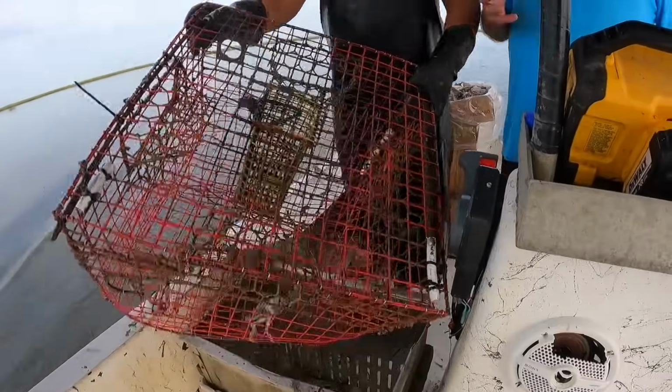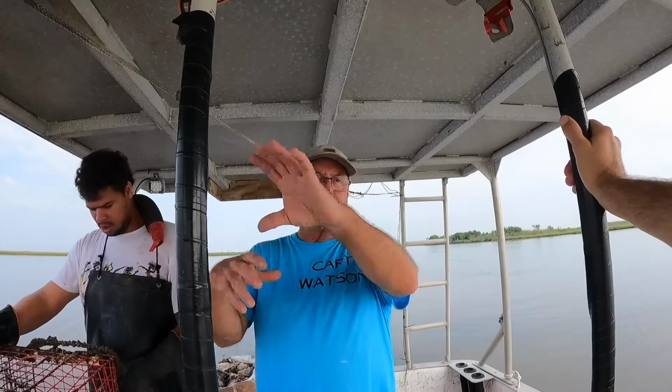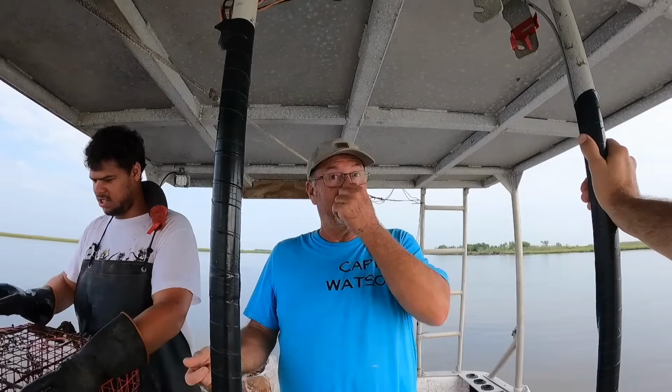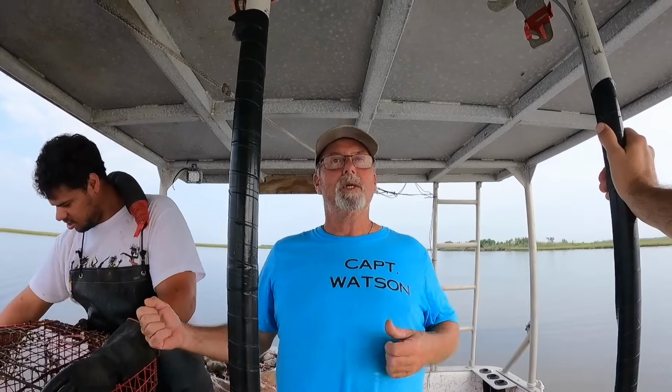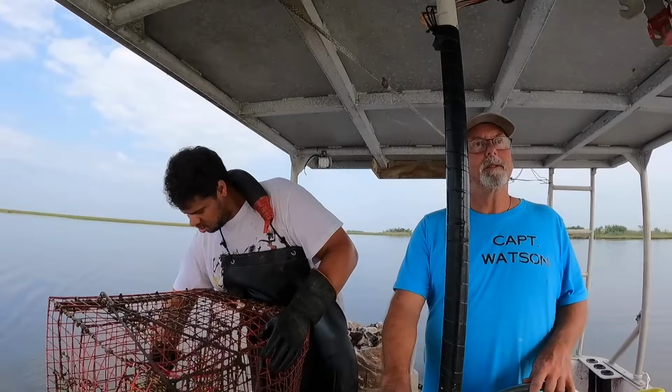And some crabbers have to pull ropes, but they have a pulley system. It's a big giant wheel where they wrap the rope around the wheel. Right, I've seen that. Yep, that's in deep water. When you're in deep water and you have a lot of rope, they'll use the crank to get them in. Because if you used the rake, the trap would end up way back there behind the boat.